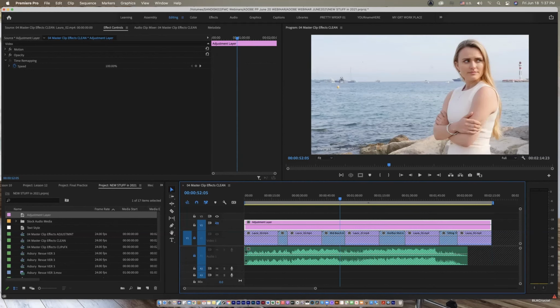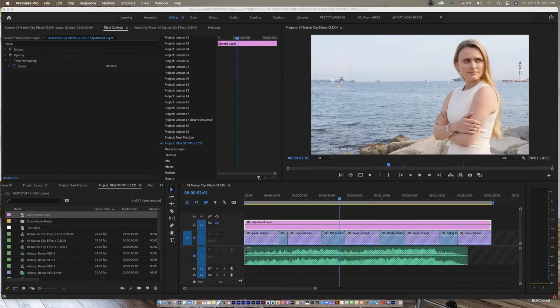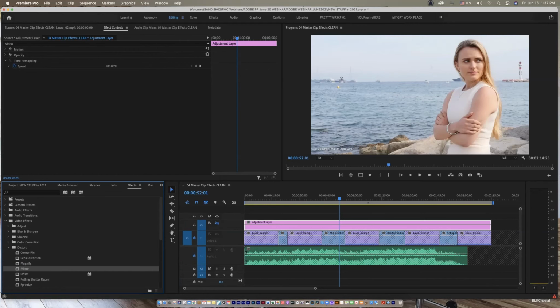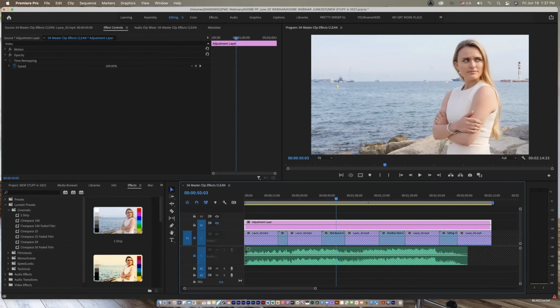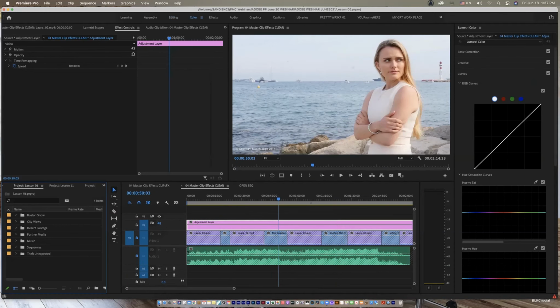So now you have a box, a container, a basket where you can put stuff in. What kind of stuff? Well, let's do some color stuff. What kind of color? Silly color, crazy color. Crazy color is found in the Lumetri. Effects, presets, Lumetri effects. And in the Lumetri effects, you can put up some cinematic and all that stuff. No. I would like to do something creative. What do you mean creative? I have a friend called Lumetri. Lumetri color grading, color. Look at it, it opens up the Lumetri tools.